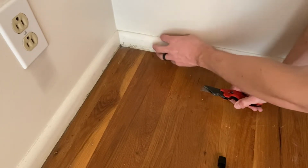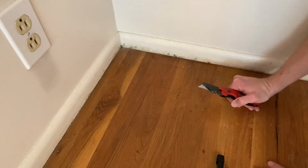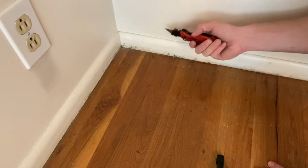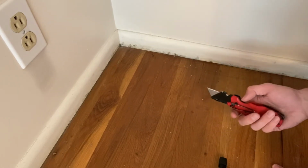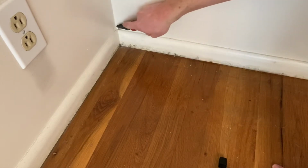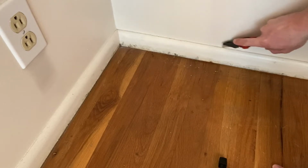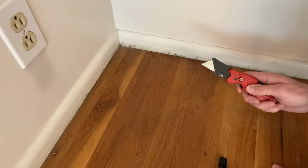And when you pull this off, a lot of times, you'll start to lose paint and sheetrock off of the top of the baseboard, which if you're going from like a 2-inch baseboard to a 5-inch baseboard, not always that big of a deal. But if you're going a similar size, you wanna do this for sure. But even sometimes, you might get a big break if you don't do this that can go above your 5-inch baseboard. So take a knife and score across the top.